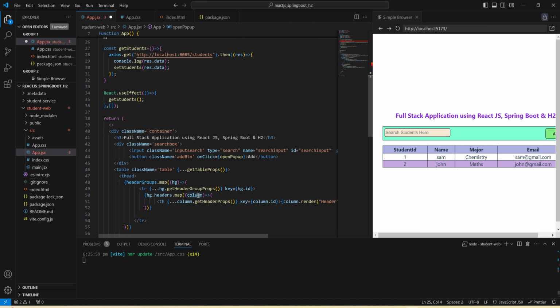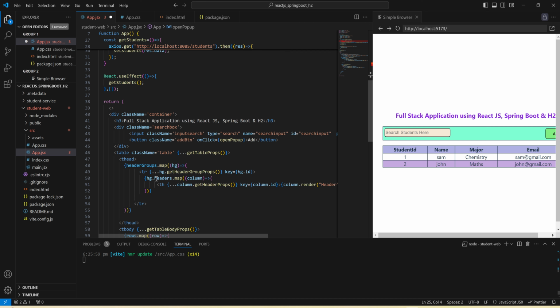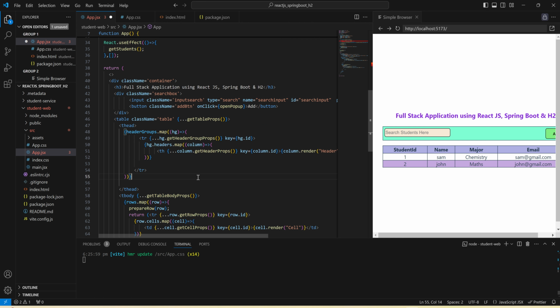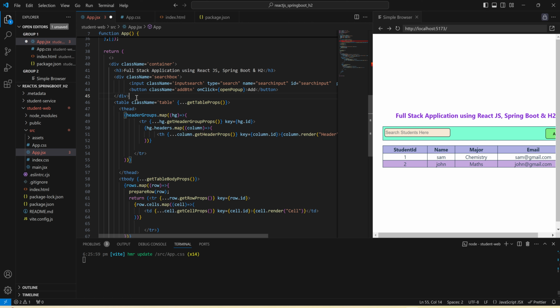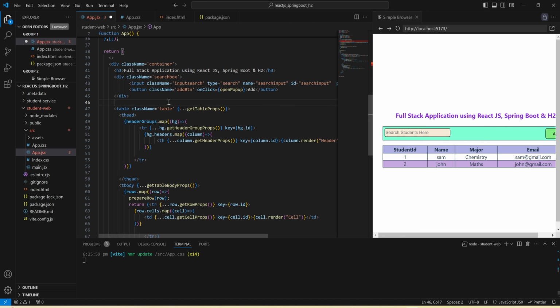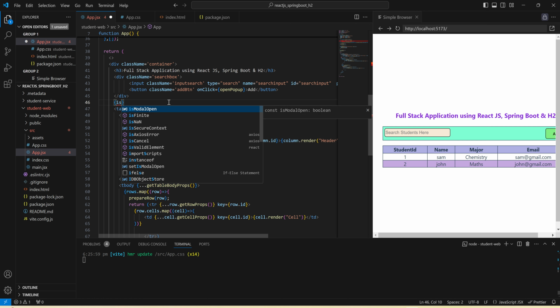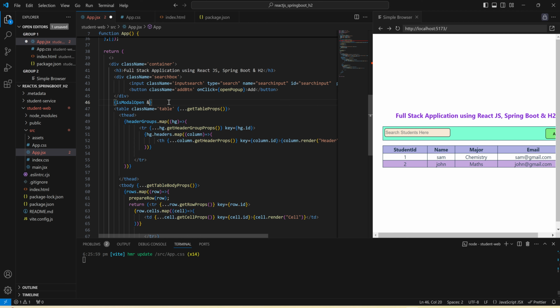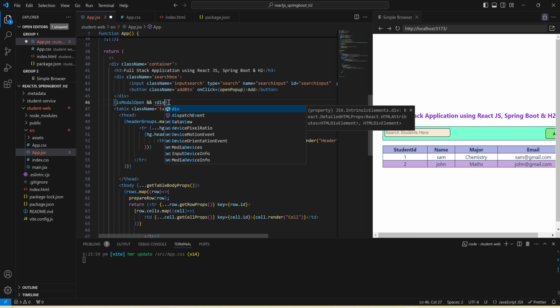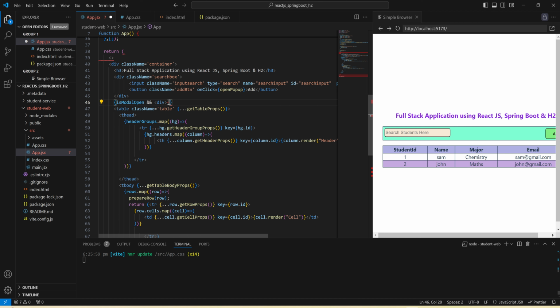Now let us see where exactly we can add this pop-up. Before this table starts, we can add this pop-up. So here we can say is model open, and if that is the case, we show the div, and we can give the class name for this div as add edit pop-up, as we are going to use this pop-up for add and edit purposes.